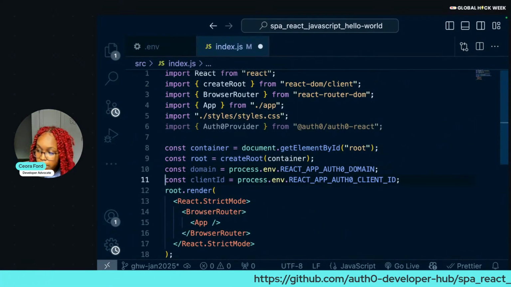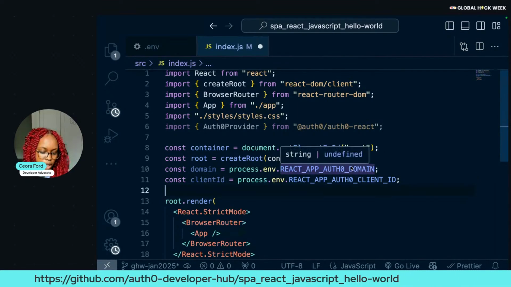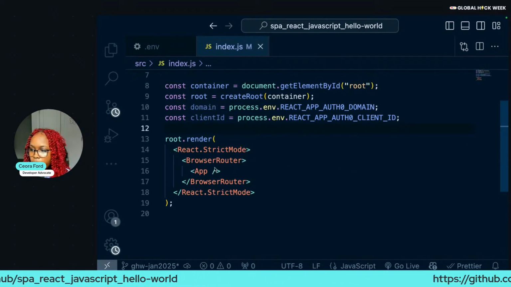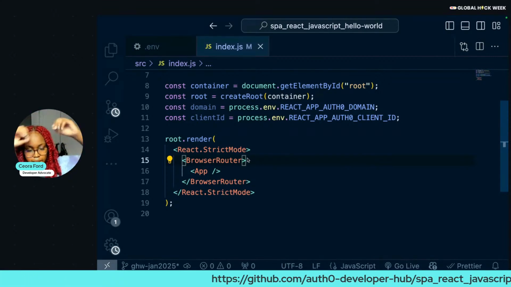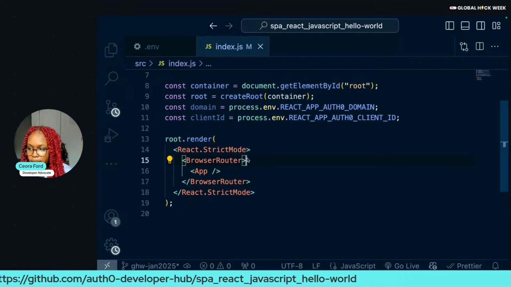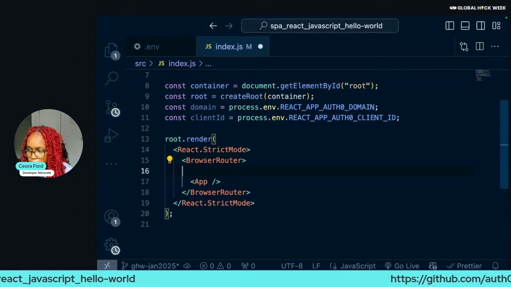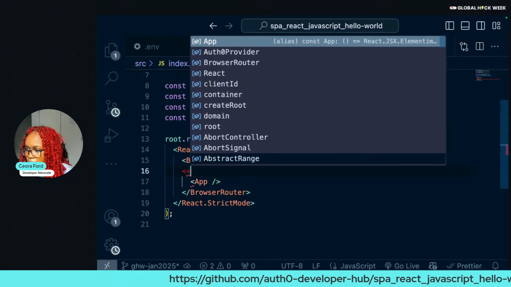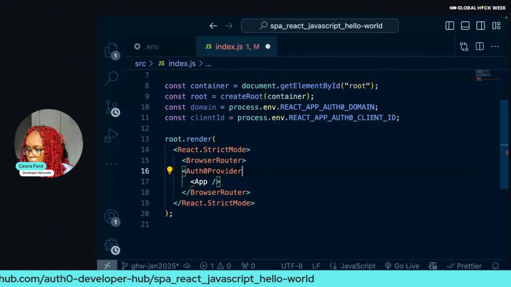And I'm going to move this over. Again, this is the index.js file. I don't know if I mentioned that previously, but this is the index.js file in our React app. And so we are going to wrap our application. This basically means that we're giving the whole app access to all the goodies that the Auth0 React SDK is giving us, so that we don't have to repeatedly import things and all that kind of good stuff. So what I'm going to do is take this Auth0 provider.